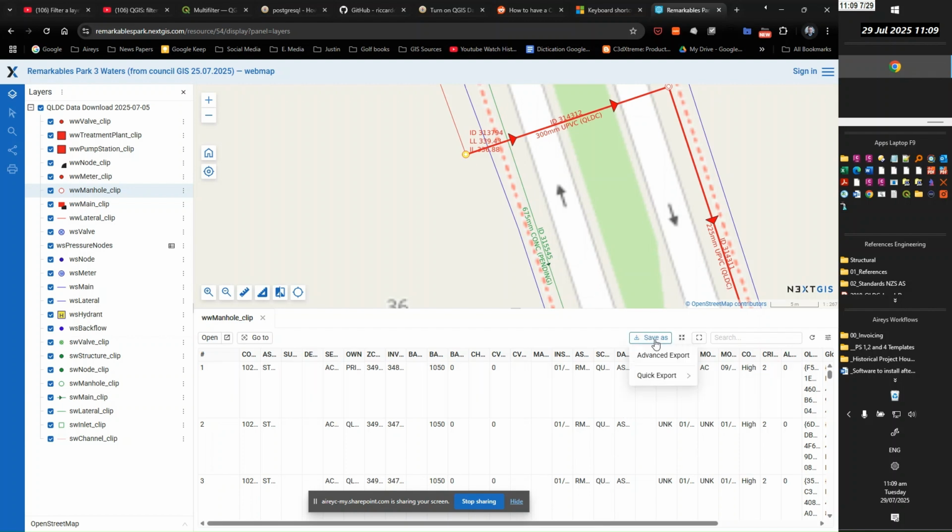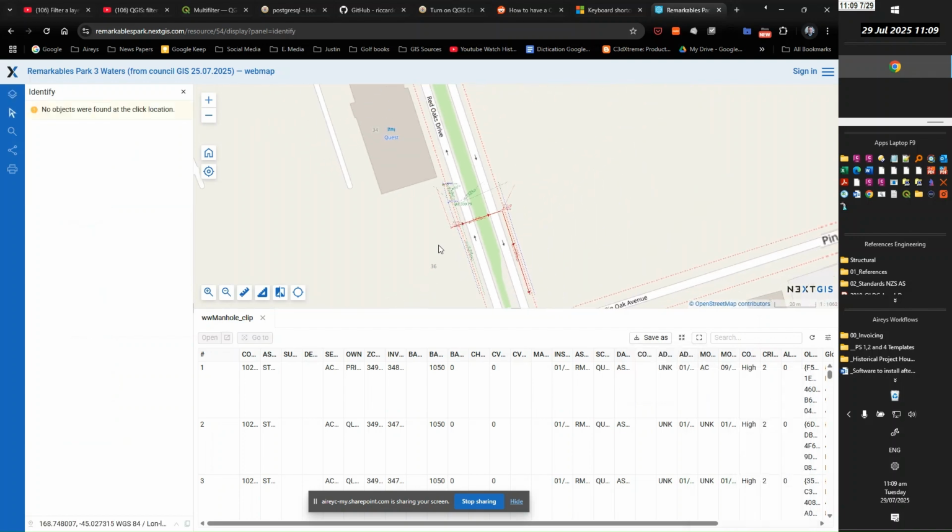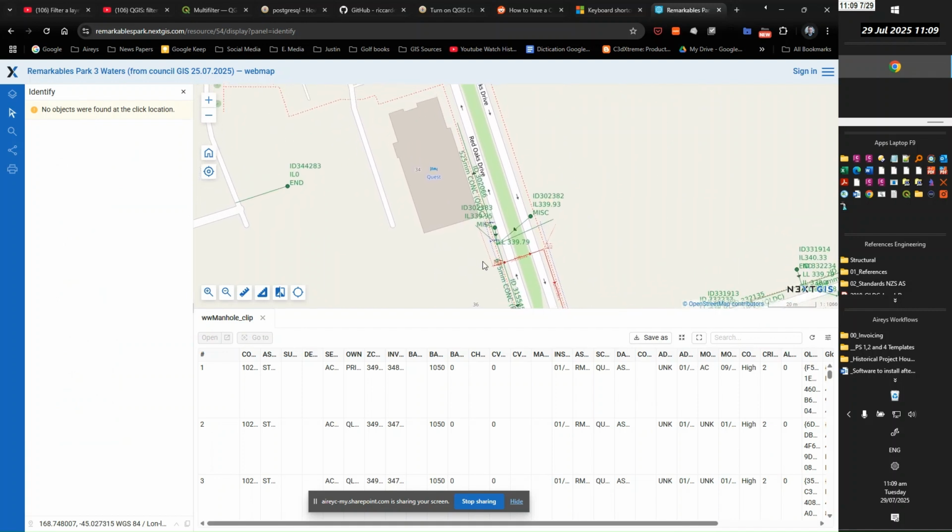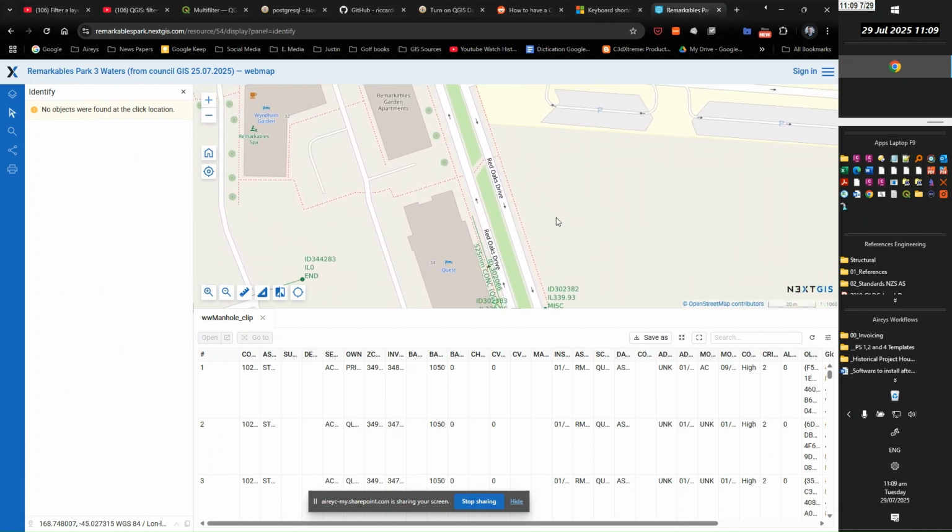And there's the save as, and there's export. You can export all sorts of file formats. So basically you can point people in the direction here to see the data and download the data for your project.